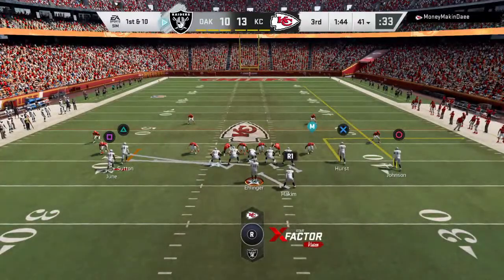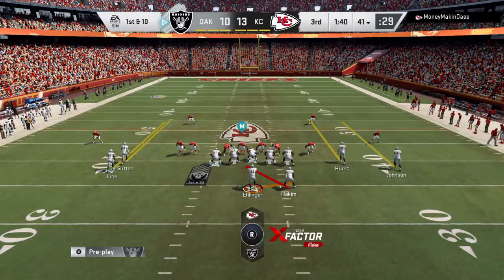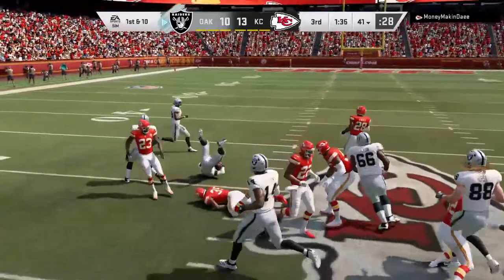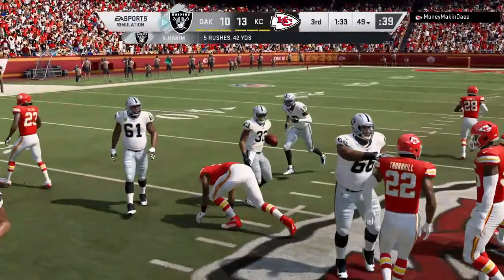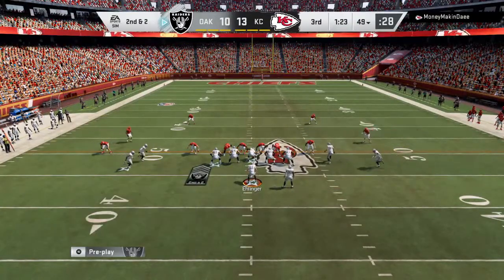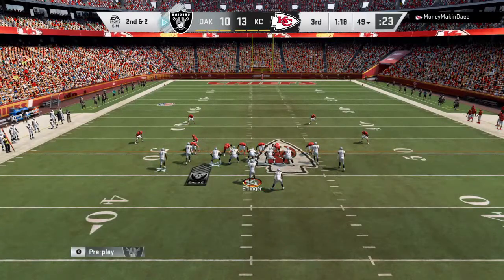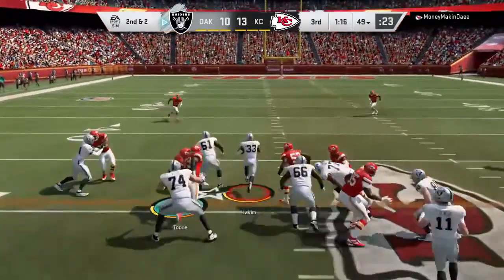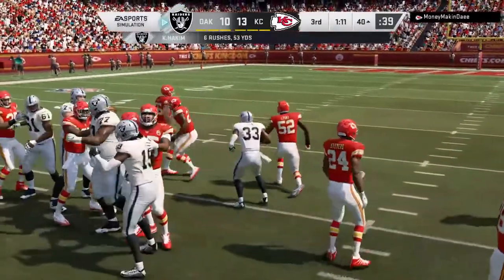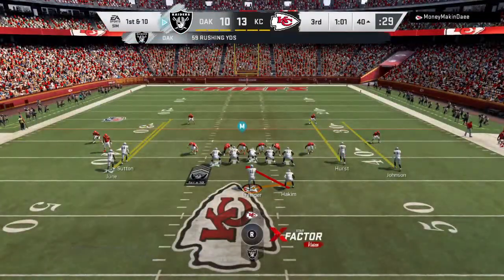After the penalty, a fresh set of downs. It's 1st and 10. They'll run it now out of the gun. This will be stopped about 2 yards shy of the marker. 8-yard gain, 2nd and 2. They'll run it now out of the gun. And they'll work this down to the 40-yard line. Tackled there. Back-to-back good plays have them on the move on 1st down.